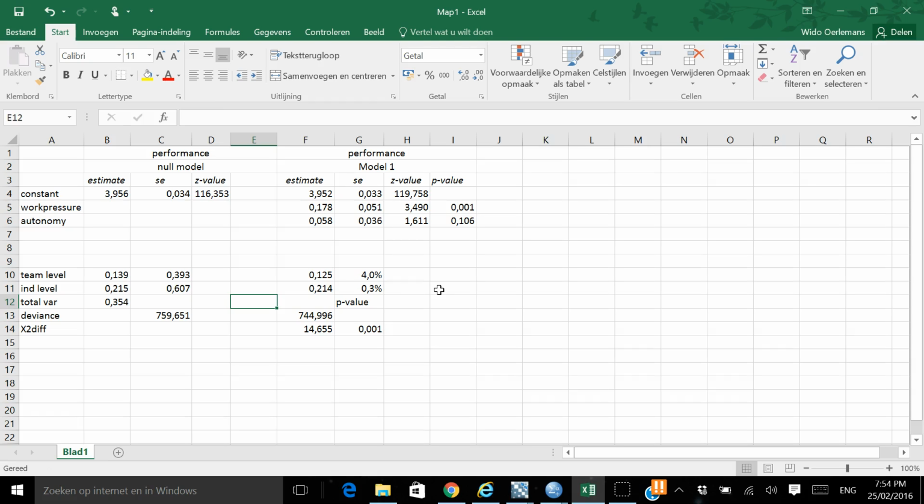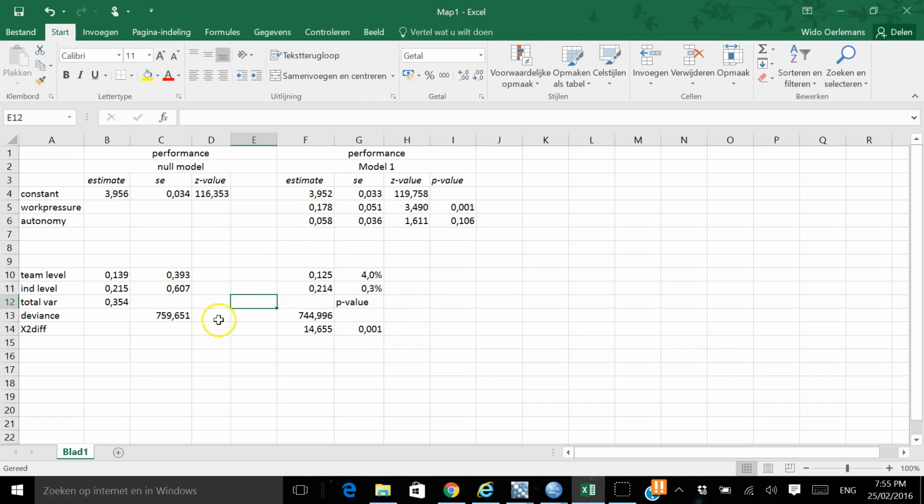That's right. But when still looking at these two variables, then you see that most of the variance is explained on the team level. So that means actually that we work pressure and autonomy on the between team level. The differences between the teams in work pressure and autonomy, they predict individual performance and not so much the variance that lies on an individual level, so individuals within the team. So it is interesting to see that because it has different meanings. I hope you see that.